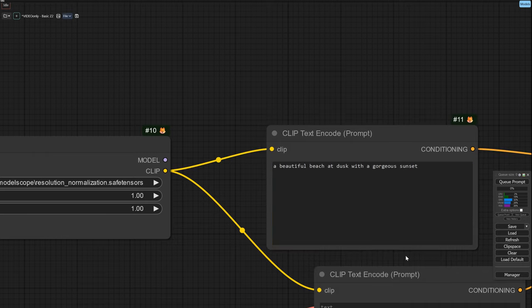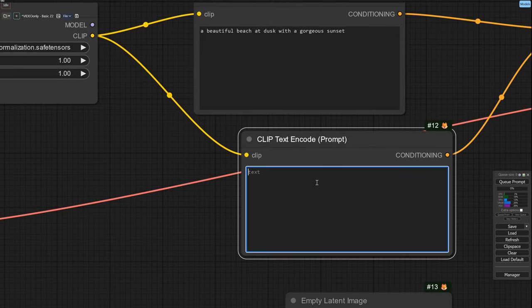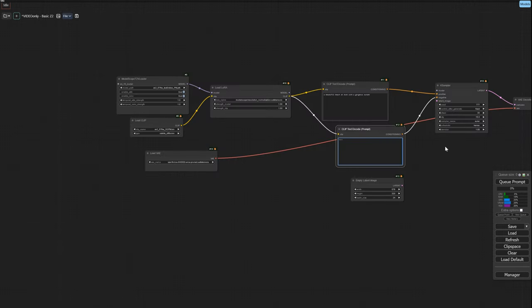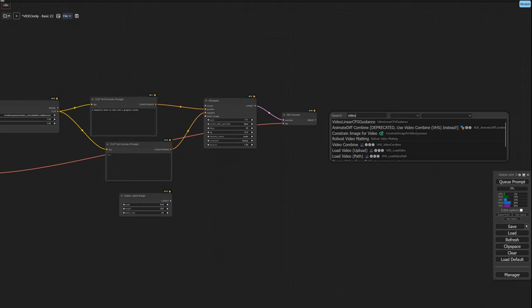And as for the negative prompt, very interesting factoid here. You want to leave it blank because the video set on which this was trained did not contain any watermark or anything like that. They've been very good with copyright actually. So the way it works is that you leave it blank, and then when you see things in the image you don't want to see, then you add them to the negative prompt. It's really, really straightforward. Let's go and add a video combine at the back of it.